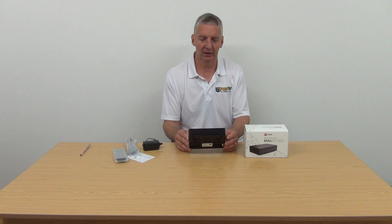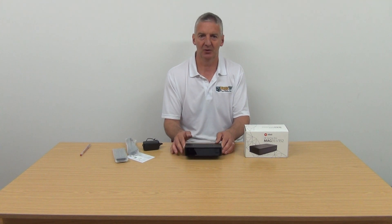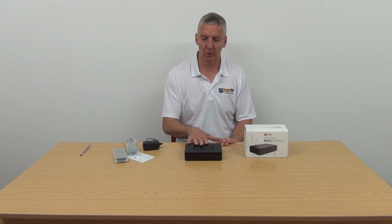The other great thing about MAG boxes and IPTV generally is that it's not geo-linked — it really comes down to the MAC address. So once you have a box and you go along with a service provider, you can just view directly through the box itself. So that's it — an overview of the MAG351 IPTV set-top box, available with free delivery directly from freetv.ie.